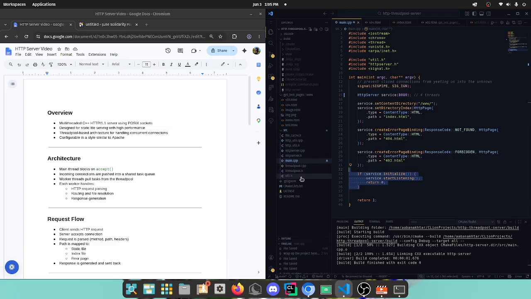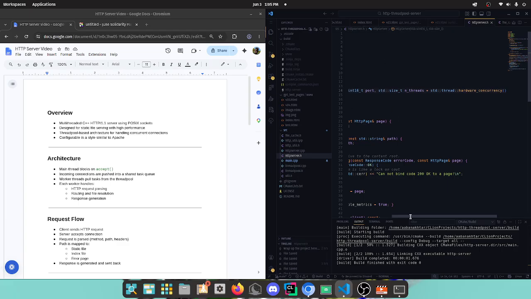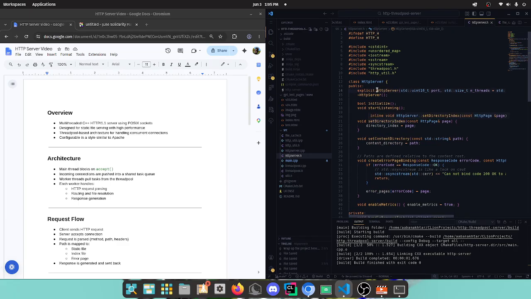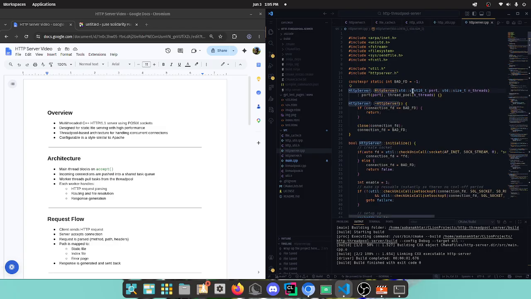The best way to look at it is probably to go from the top down. To create this HTTP server, which was the first line, we have our port and our threads, and then we create our thread pool, which we'll talk about in a second. And we have our destructor, which just handles the socket that accepts the connections from the clients.